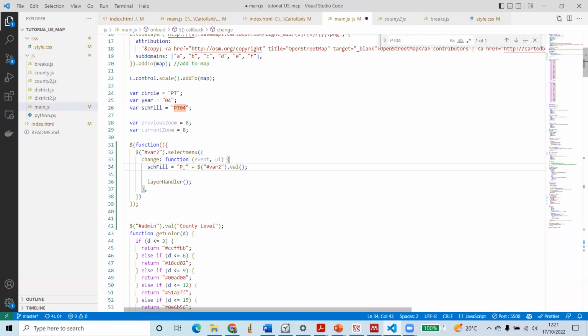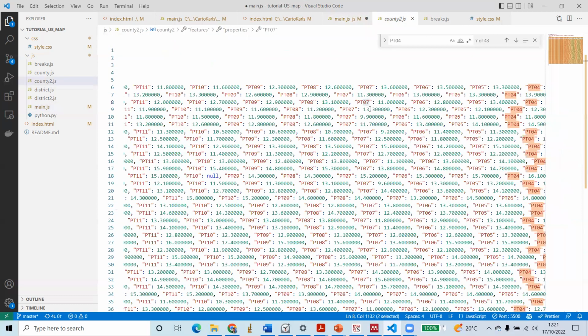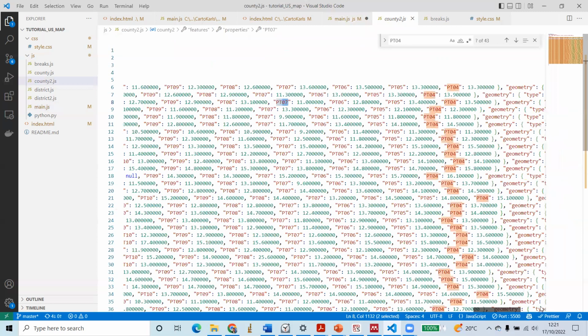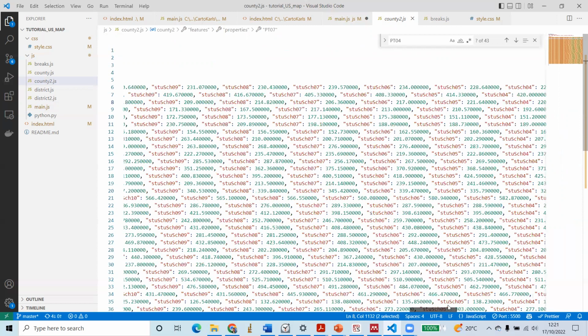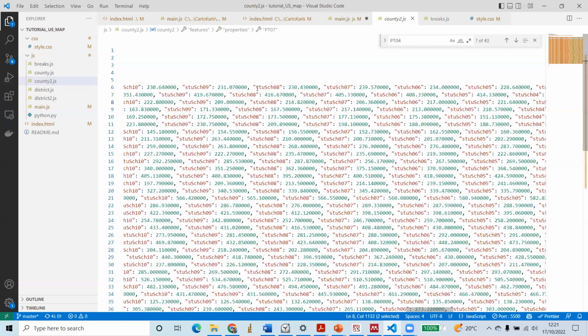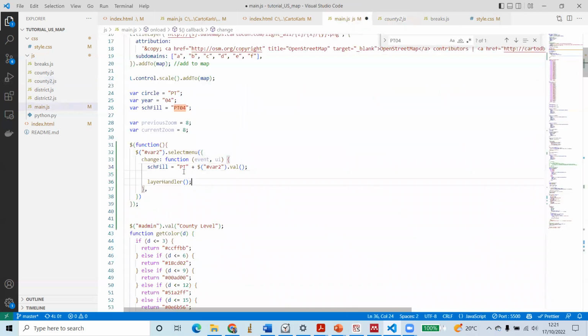So what is the value of pt? It's a smaller number, so I don't think it will create a nice map. What we need to do is use this STU value. So we are creating STH, this value instead.